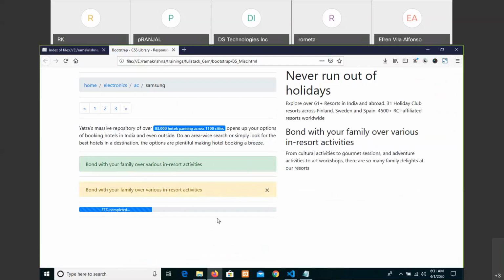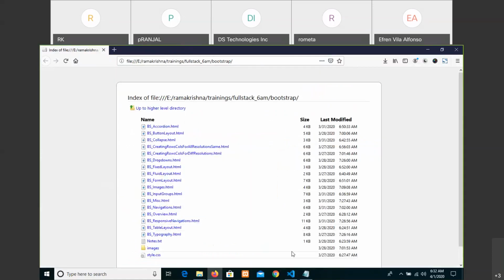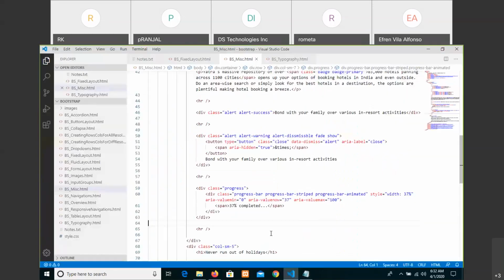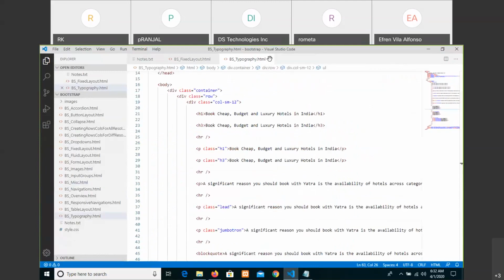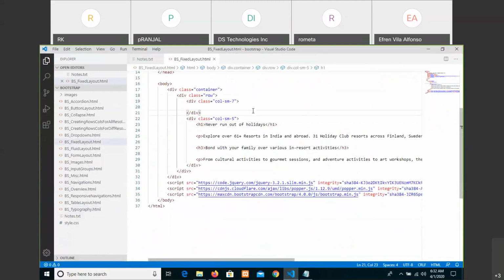Then now let us work with the concept of media objects. As we have done somewhere else working with images, we have some additional classes. So hope you are getting the concepts we are discussing. Here we are not writing any program.